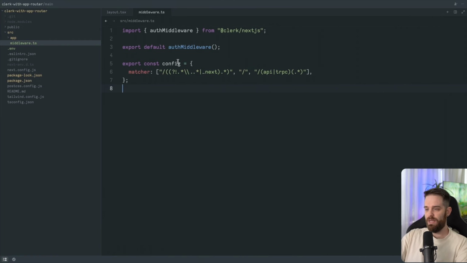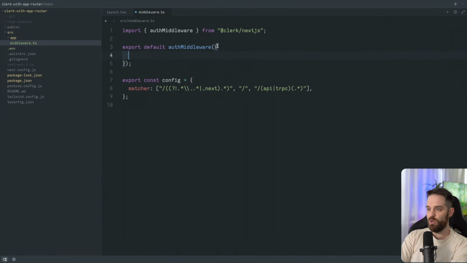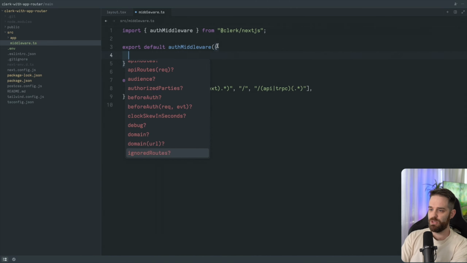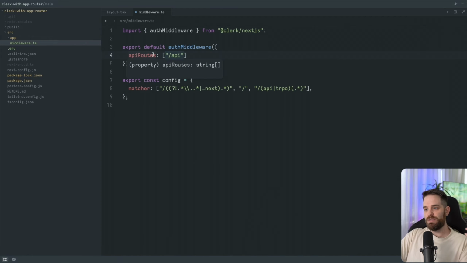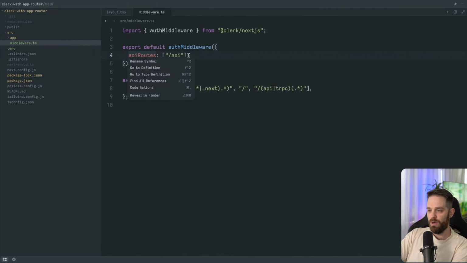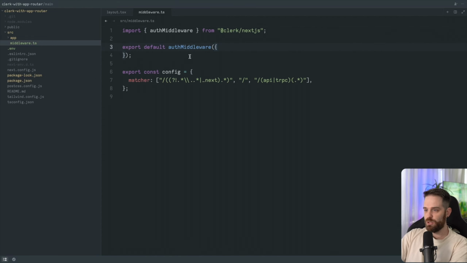So if you don't want that and there's specific routes that you want to be public, you can extend this out. There is a section called Public Routes. So let's say we want / to be a public route. Now, anything that's on the home page would be a public route if you're doing a landing page. Similarly, if you want your API routes here, which is another new one here, you can put in all of your API routes, so like /API, for example. And what that does is tell us that these are all your API routes. So they're still protected, but it tells us, hey, don't show the login page. Instead, show the user a 401, and we'll use this a bit later and I'll show it off. But for now, I want to protect every single page.